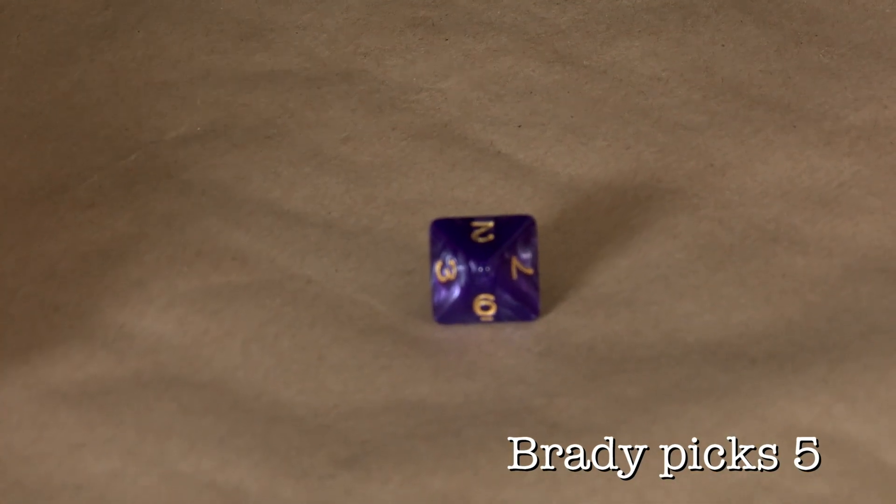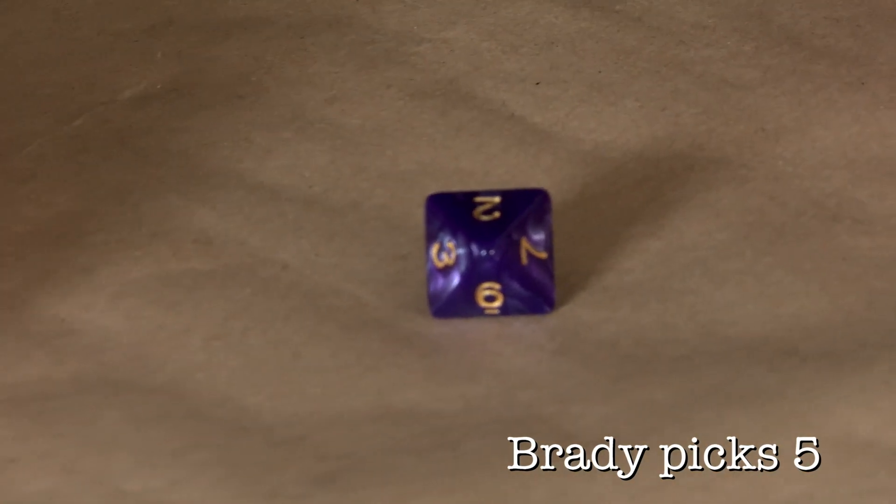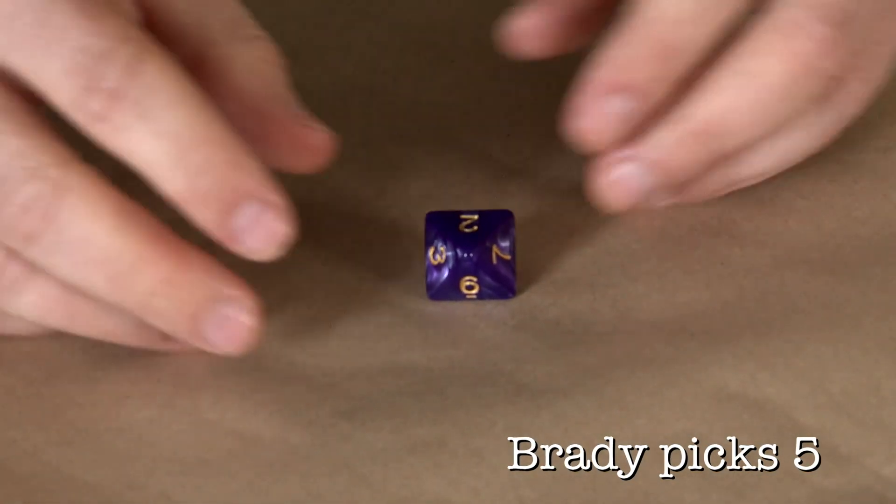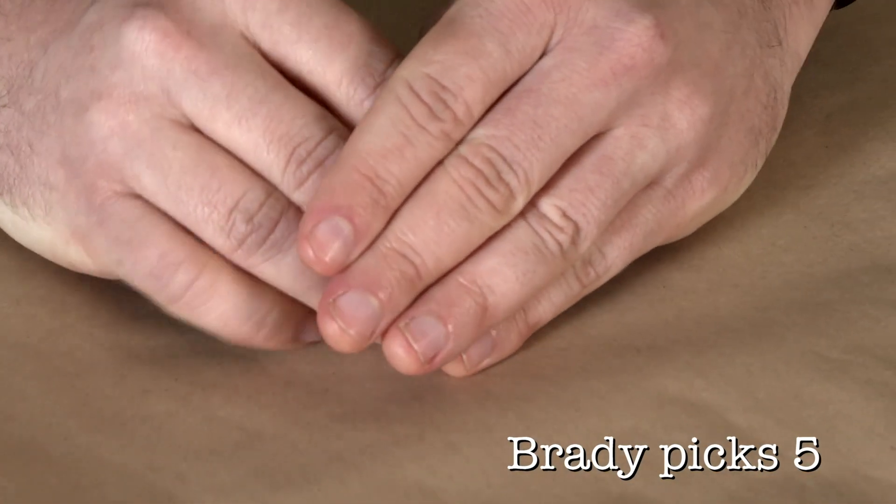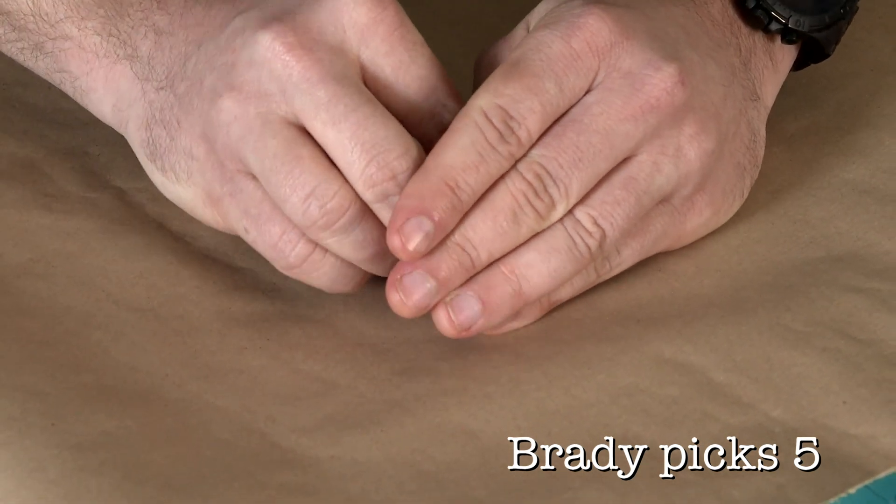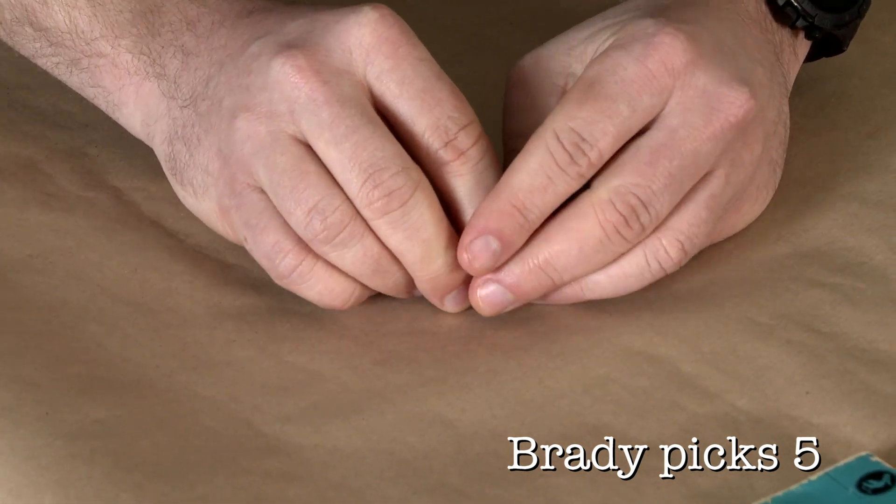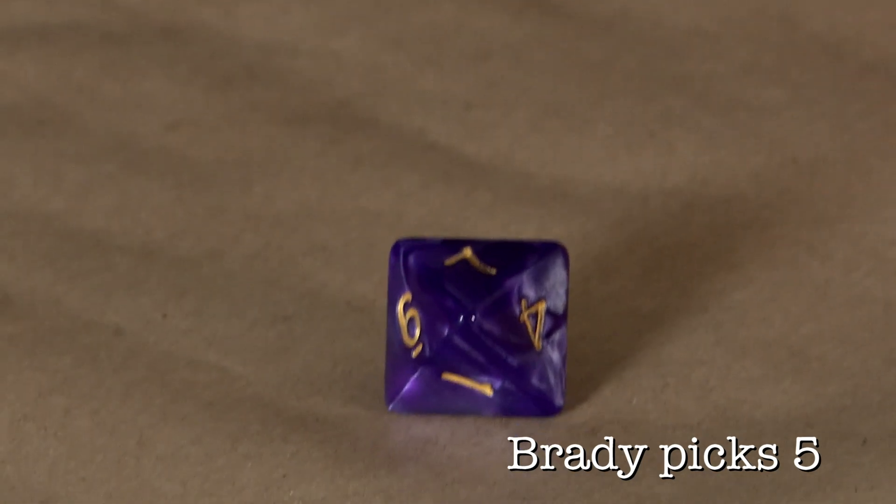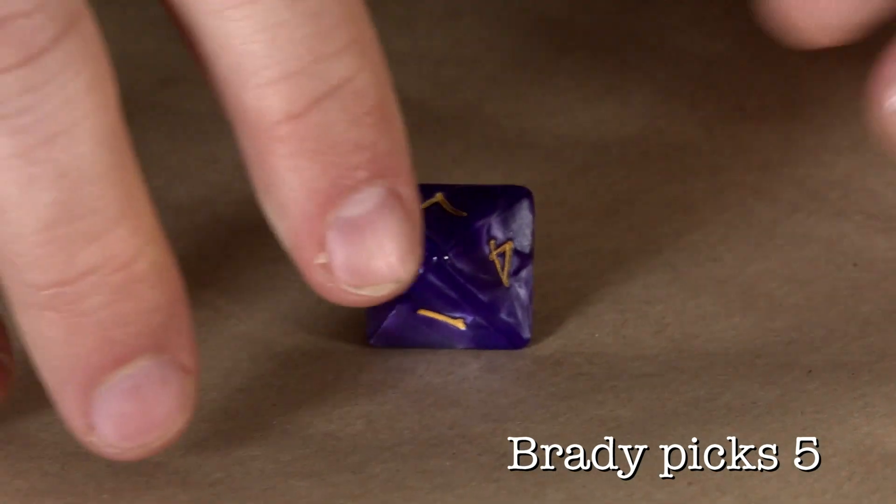So you and the camera can see four numbers? Yep. Can you see your number? No. You can't see your number. So I'm kind of hiding what I'm doing. You might want to speculate about what I'm doing. Let's go with... Can you see your number? No, I can't. You can't see your number.